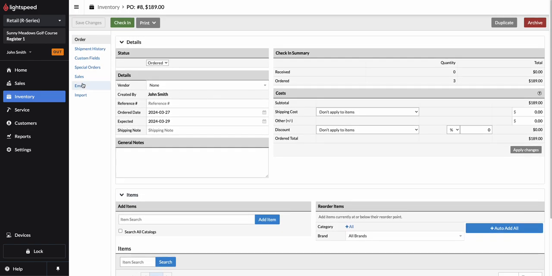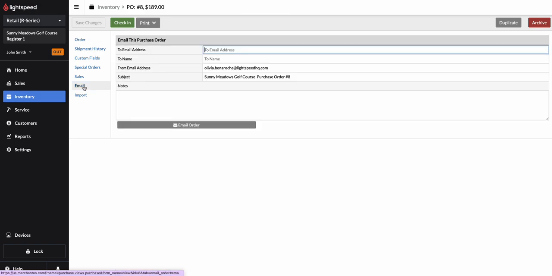Let's go ahead and hop over to the email tab on the left-hand side over here. Now, I can place my order directly in Lightspeed Retail by hitting this email button and inputting the contact information of who's supposed to receive this order. I can put my message in here and email the order, and I'll be able to submit it this way. However, if you are going to be submitting a purchase order externally, not using the email function here and not using Lightspeed Retail, that's okay.